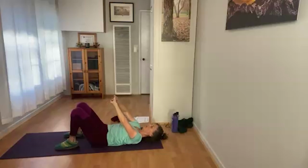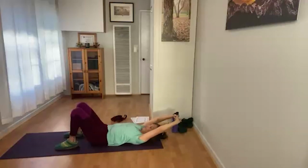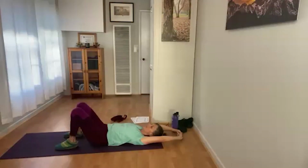Inhale, arms up. Last round. Stay here. Exhale, coax in the belly. Hold. Push the belly out. Inhale. Exhale, lower the arms.